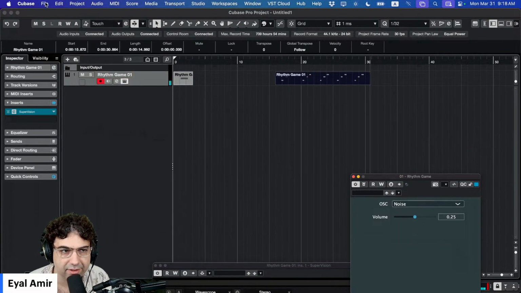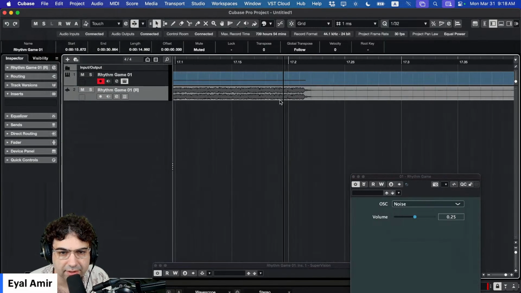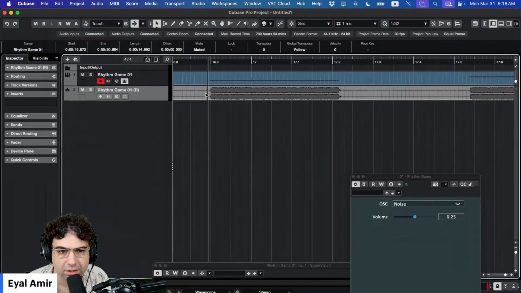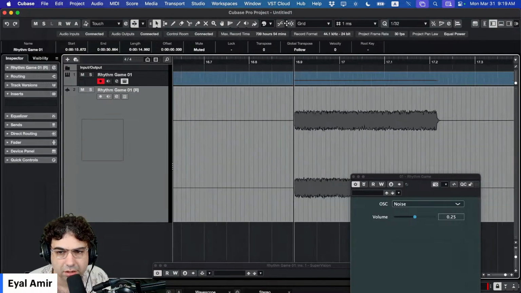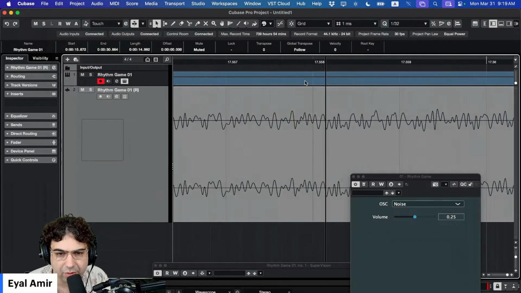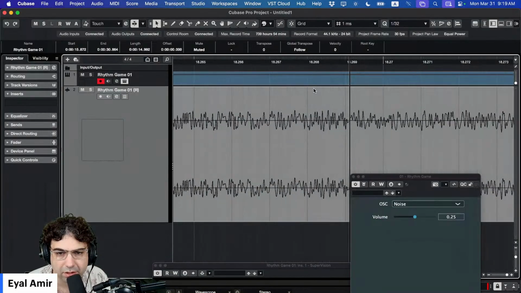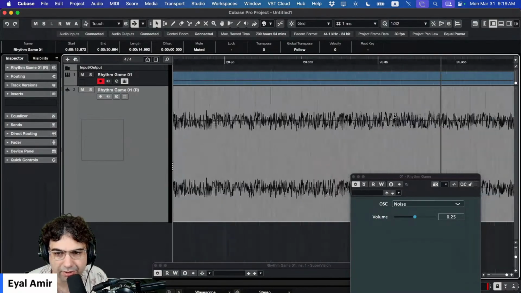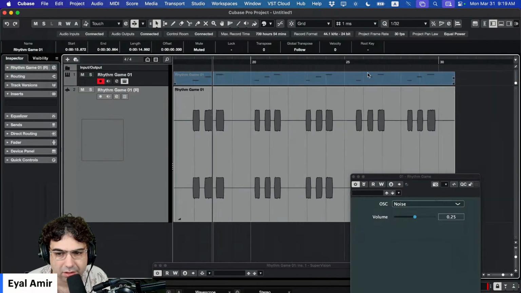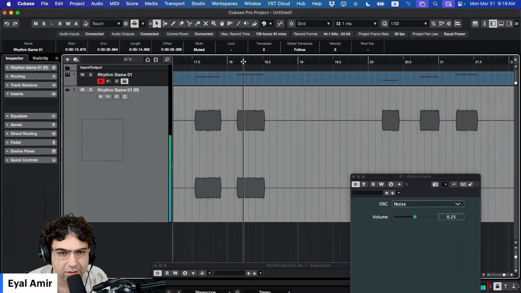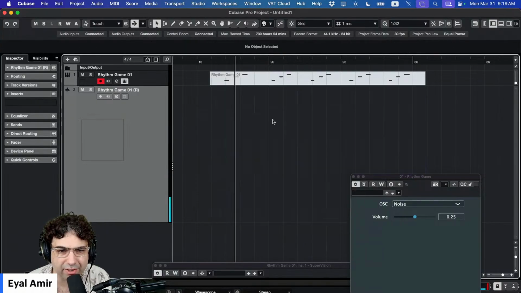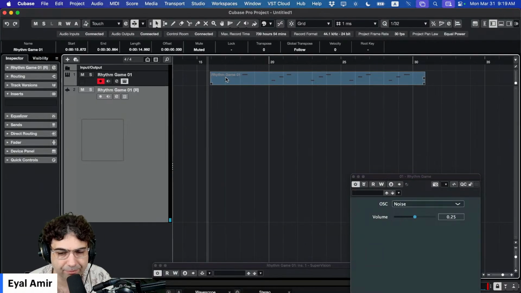Okay, so let's record all these, and then let's just do something like render in place. Let's take a look. Okay, so this is definitely not what I'm expecting to see here. Oh, I might need a way lower waveform just to actually see it, right? But I think I'm getting something very unclean here. What does this sound like? Oh, I just recorded the noise. I forgot that I need to record the audio directly.